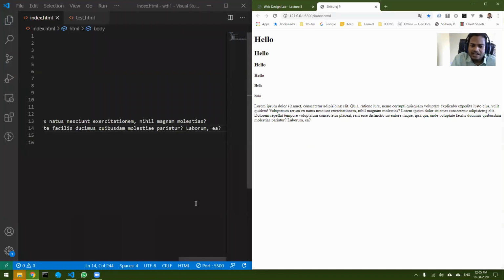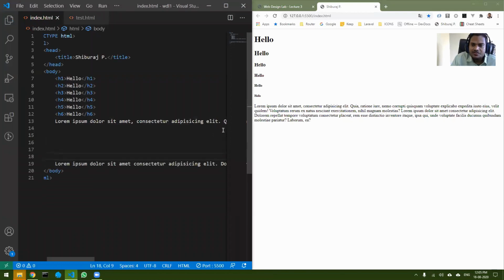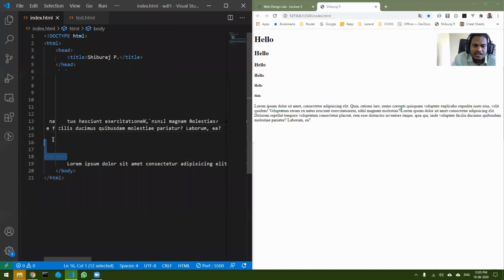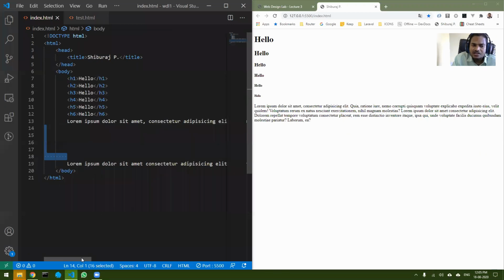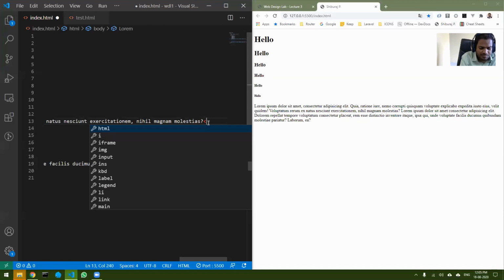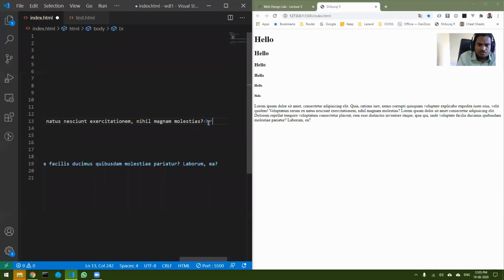Okay. So in HTML, even if you do multiple enters over here and if you save, it does not matter because HTML rejects new lines. Okay, so these are called new lines and it rejects all these new lines. It will not consider those things. Now if you want to put a new line, then the tag name is br. Okay, so you just add br over here, save it, and you can see now the other line comes on a new line.